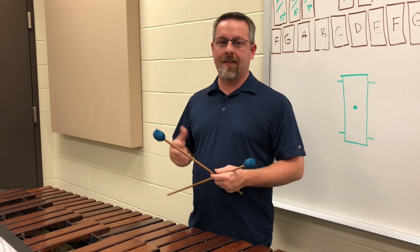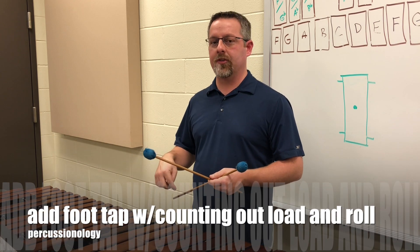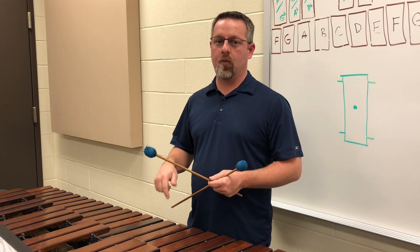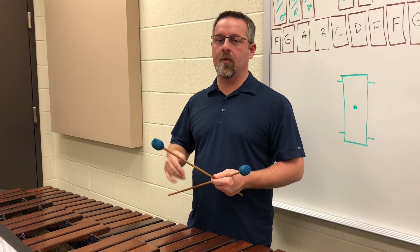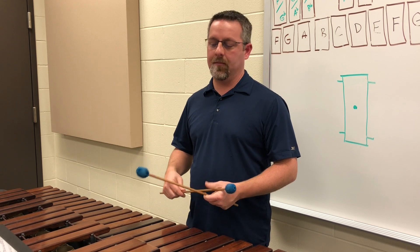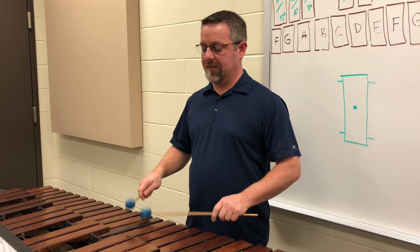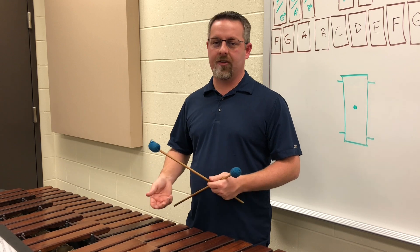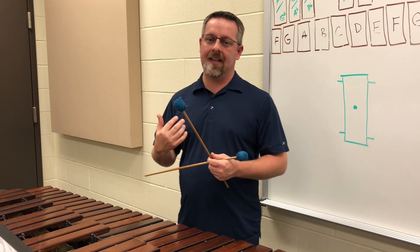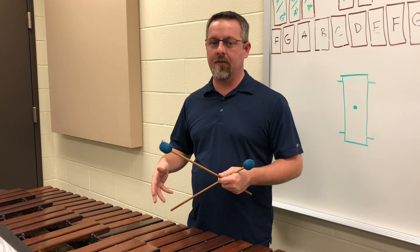Once they get comfortable with that and their hands are not moving with the rate of speed that they're counting, I'm going to introduce a foot tap. I'm trying to make sure that their foot tap is staying steady while their hands are moving at a different rate. Usually the first thing that happens is they start rolling and their foot starts moving super quick. So I make sure their foot tap starts down, up, down, up, and then I have them play: 'one tay, two tay, three tay, four tay, lift.' They're just lifting off that last note so they're not getting an accent release — just a nice release of sound at the end. This is something you'll have to do every day with your students so that they develop this independence and steady foot tap.